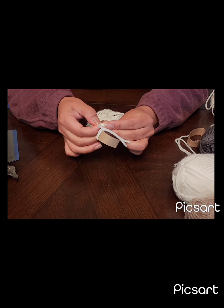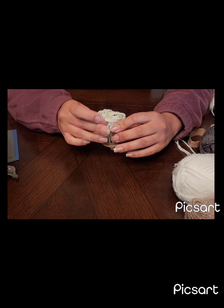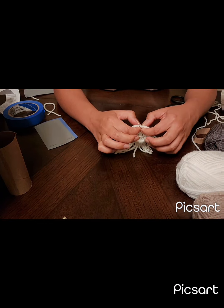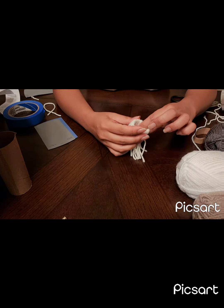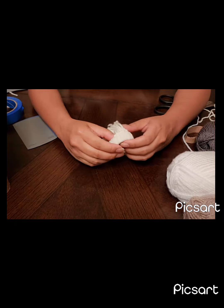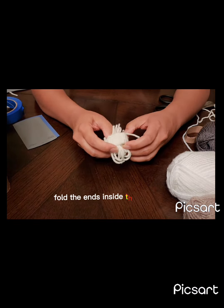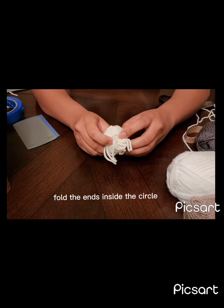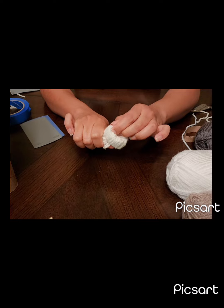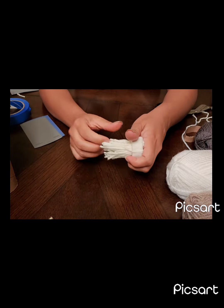After that, you're just going to make sure your string ends are equal and nothing is overlapping. You also want to make sure that all the string ends are going the same direction. Here is what it should look like after you get all 35 or 40 pieces of string on this. Now that we have all this string in the same direction, we're going to fold it inside the circle just like this. Once you get all the strings through the hole, you want to make sure all the yarn is the same height. That's what I'm doing right there. You want to make sure all the yarn is pulled through so you can tie the end together.